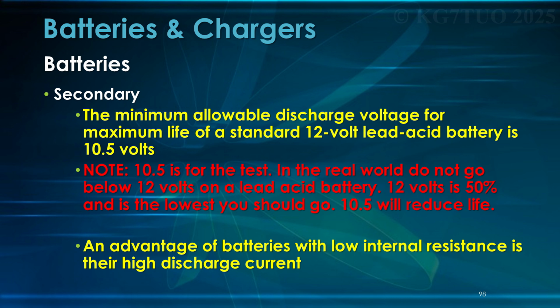So, again, rechargeable batteries. An advantage of batteries with low internal resistance is their high discharge current. That's also an advantage with lithium ion batteries. Not only can you run them pretty much right out to the end of their useful life, but man, you can really hit them hard. I've got a 100 ampere hour lithium ion that will take 100 amps and just come right back again.